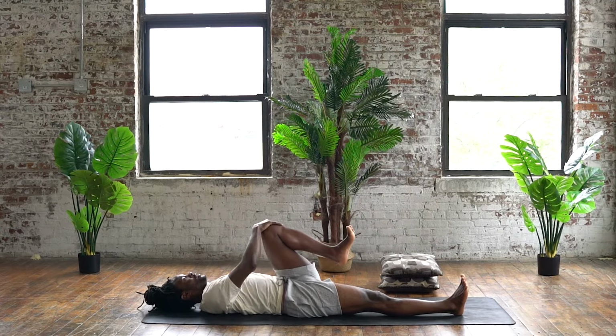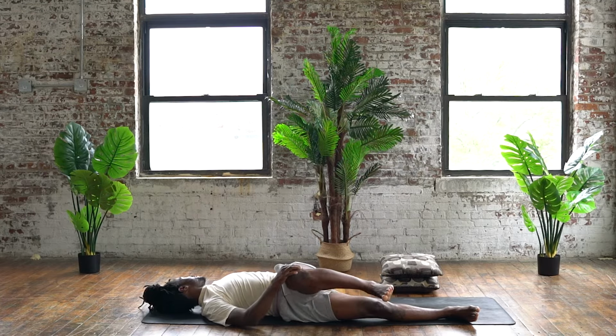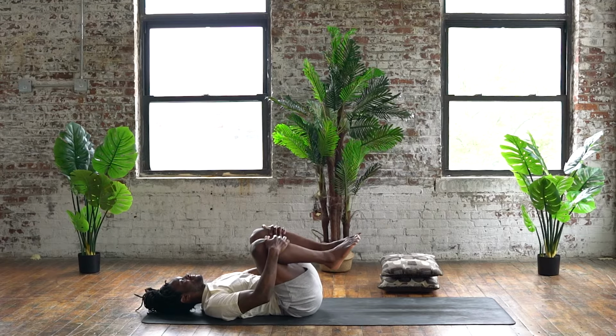But this time you're trying to keep your left shoulder down and you can look to your left. Good, and we're here three more breaths. Good, on your next inhale, start to come back to the center. Bring your right knee in to meet your left. And take a pause here.